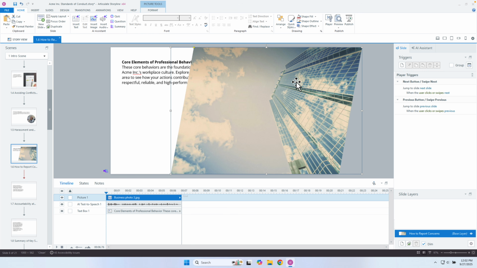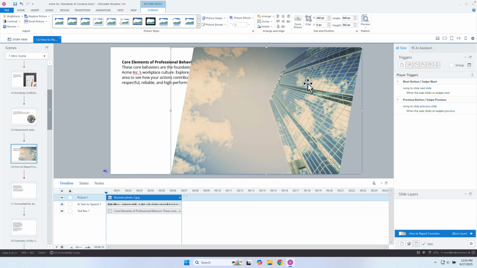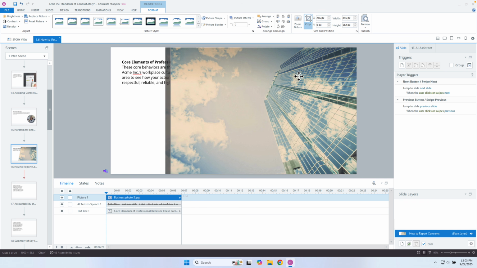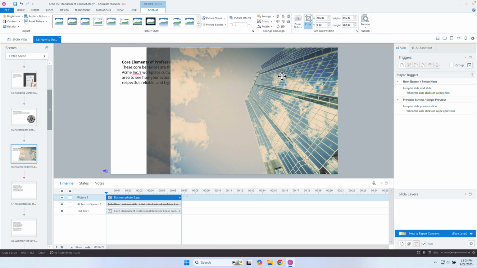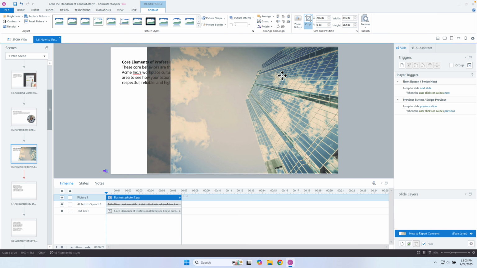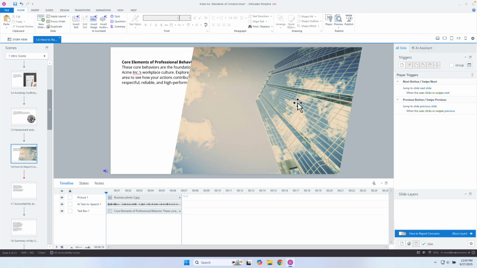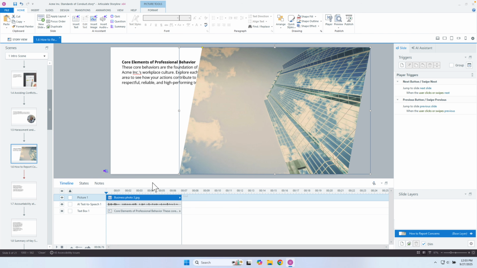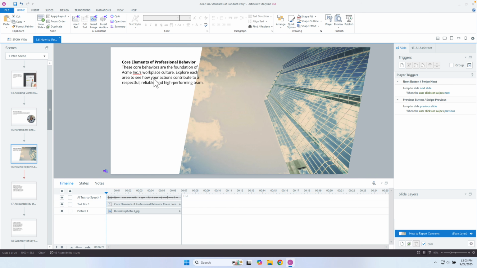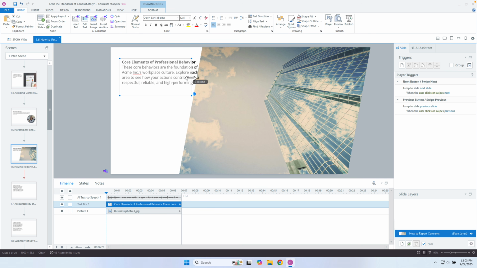Then what I would do, and let's say I want to move the building over to the left a little bit more, I would then come into the crop here, for example, and I would move my image over a little bit more here. So just by double clicking or going into Format and going into Crop, I'm then able to adjust that and it will bring my image over. Now I could just move that image down below my text and maybe adjust my text a little bit so it gives me a little bit more room to work with here. And then let's stretch that out a little bit more too. So now we have that image inside of a shape there.